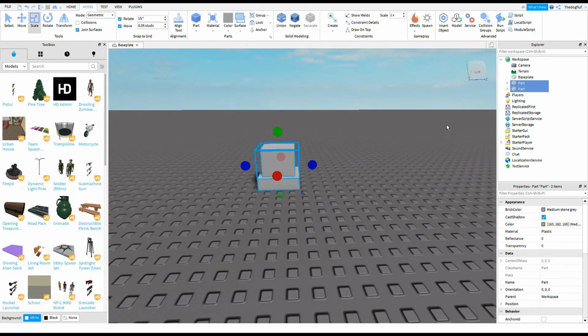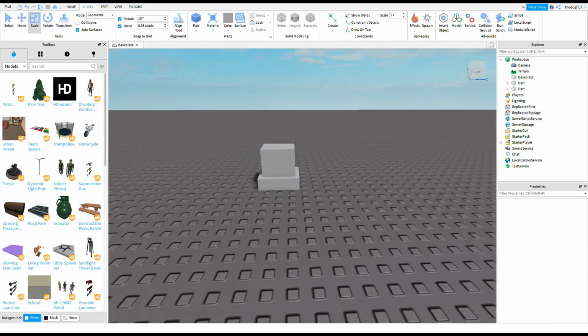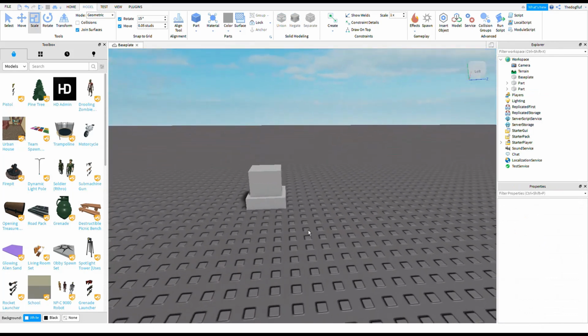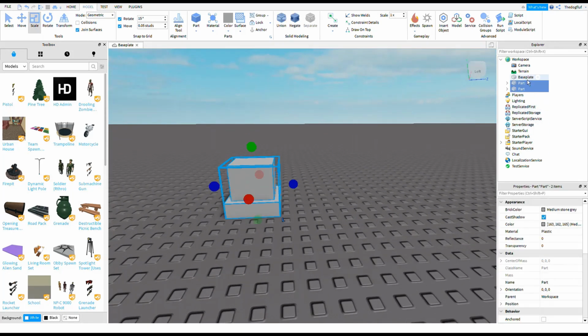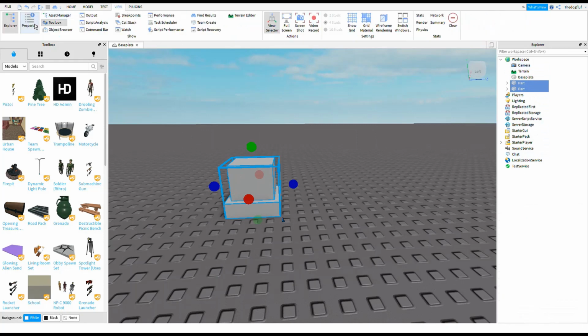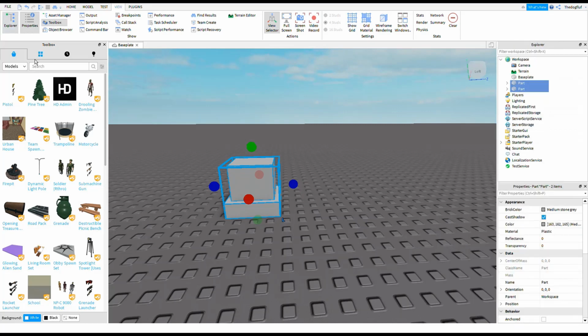So yeah, once you have the model you want, you're gonna select all, and you're gonna need to have the Explorer tab open, and in the Explorer you need to right click it. Now for some reason the pop-up menu doesn't show up for the recordings for me, so there's gonna be a bunch of different options. You're gonna want to go to the very bottom. One up from the bottom, it says export selection. You're gonna click that, and it's gonna ask you what you wanna name the file. So you can name that whatever you want. I'm just gonna name it top hat, like that.